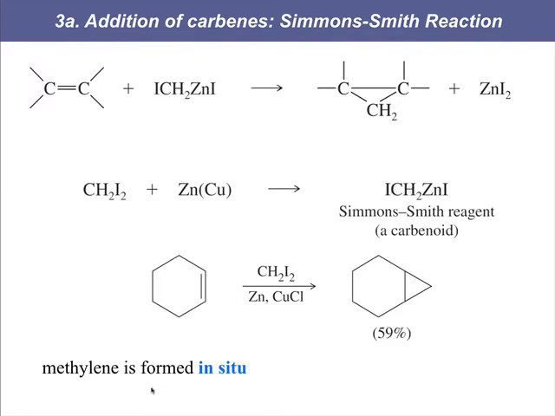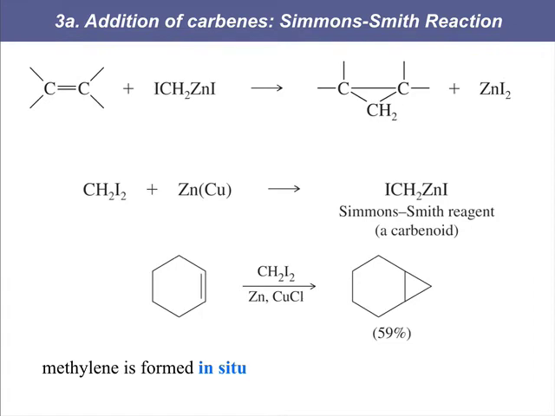We say methylene is formed in situ. So all we have to do is take our alkene, react it with CH2I2 and a zinc-copper amalgam. You can even make the zinc-copper amalgam in the same process by starting with zinc metal and copper chloride. These guys will make the Simmons-Smith reagent that will generate a carbene in situ, and we will get our three-membered ring. This is a relatively low yield process because the methylene is so reactive. There are lots of other byproducts that could potentially form. So 59% is relatively low for these types of reactants, but it's the best we can do.